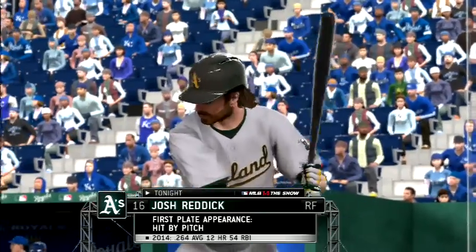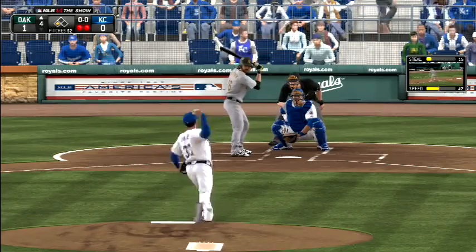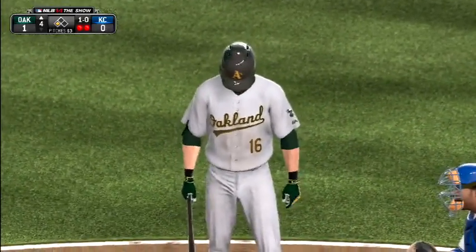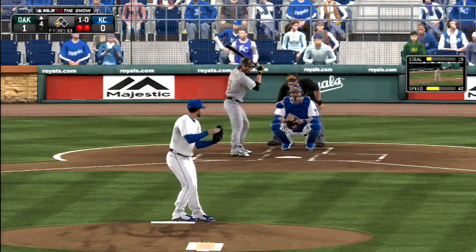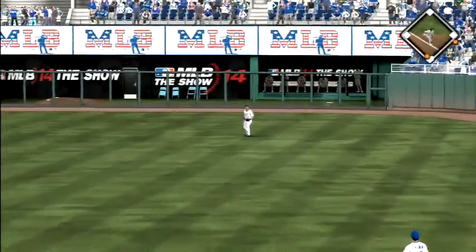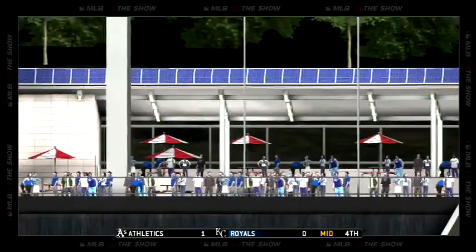Josh Reddick will try it again. He was hit by a pitch his first time. And he misses inside with that one, ball 1. And after getting hit in his first at-bat, he's got to be saying, look, enough with the inside pitches already. Next pitch for Shields will be number 64 in the ballgame. Now a fastball, and he might have gotten under it just a bit as this is out toward deep right field. Aoki will get there, and he puts it away to retire the side. But the A's hit the board first on this solo home run. Bottom of the 4th coming up. It's now 1-0 in favor of the A's.